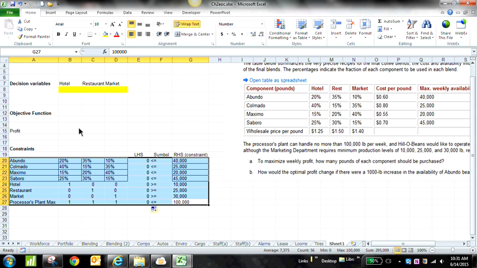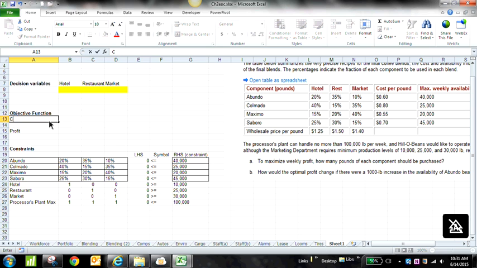Yes, I think so. I have to look at it. I can't think of it off the top of my head. I'd have to look at my other profit functions. Okay. Oh, is it the wholesale? Yeah. Okay.